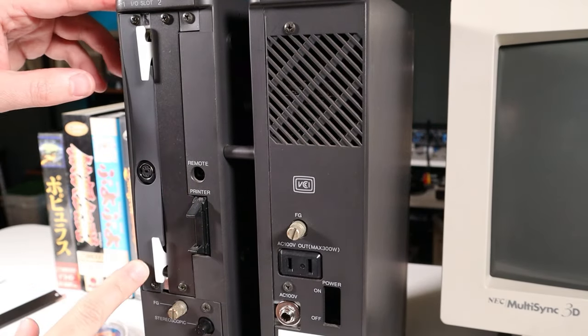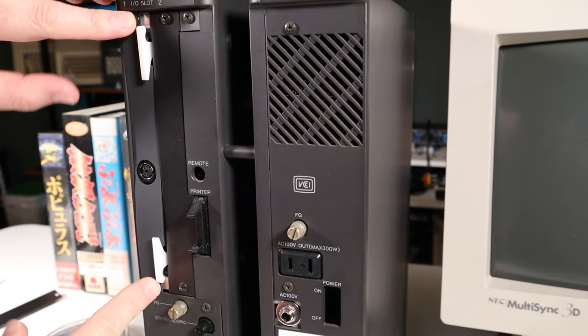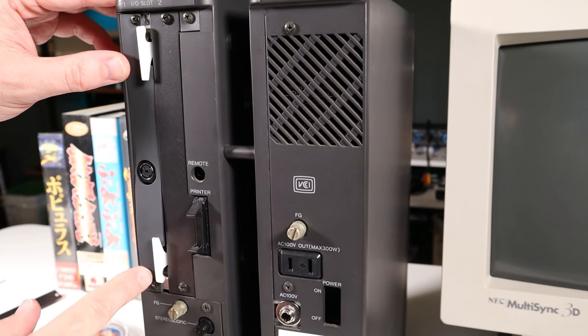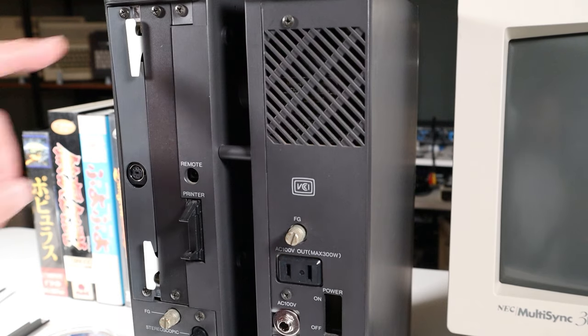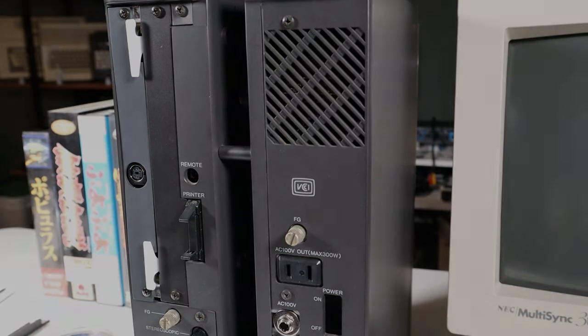So I did find that the slot cover for the Midiori isn't a perfect fit. The screw holes are slightly too close together, causing it to bulge out a bit here. So what I think I need to do is just slot one of these screw holes to relieve some of that tension, and then it should fit a little bit better. And with a quick trip out to the garage, it's now sitting nice and flush.